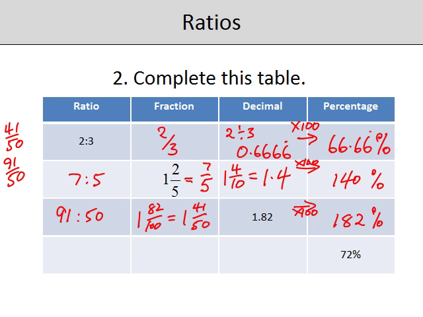The last line of our table we've been given a percentage, 72 percent, and we need to divide that by 100 to get it back to a decimal which is 0.72. We can say this decimal is 72 hundredths which helps us greatly put it into a fraction and we can simplify that down. 4 will go into the top and 4 will go into the bottom so that is 18 twenty-fifths.